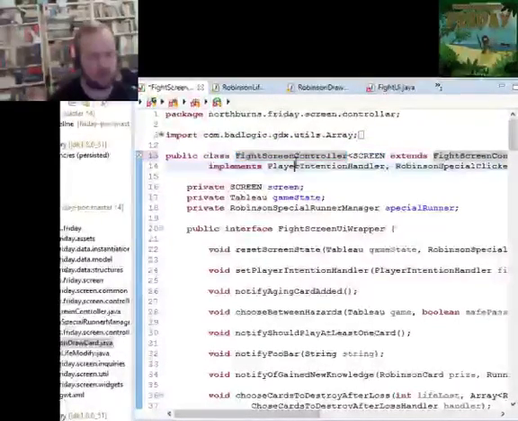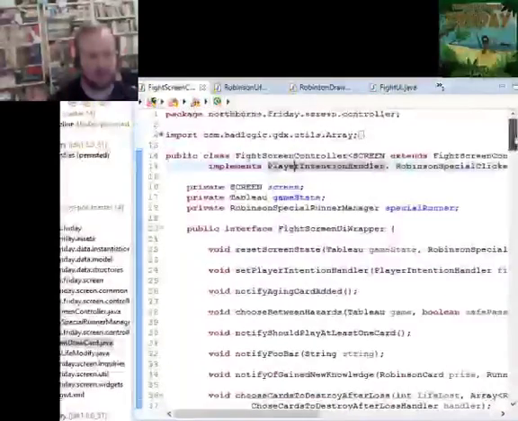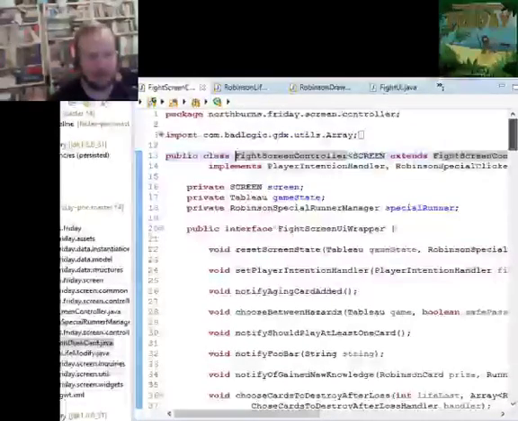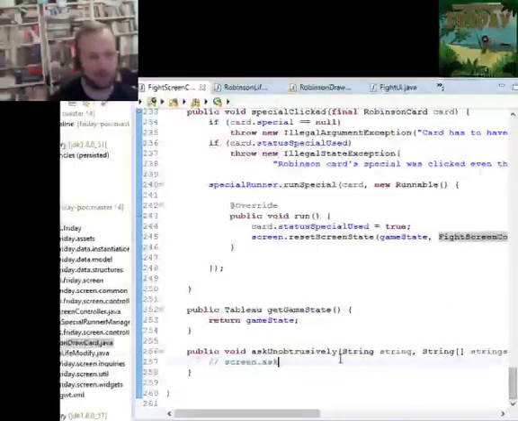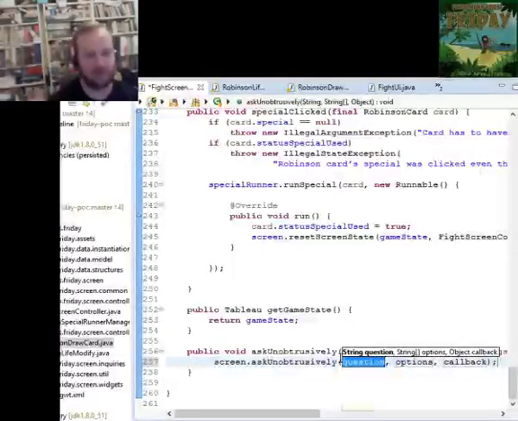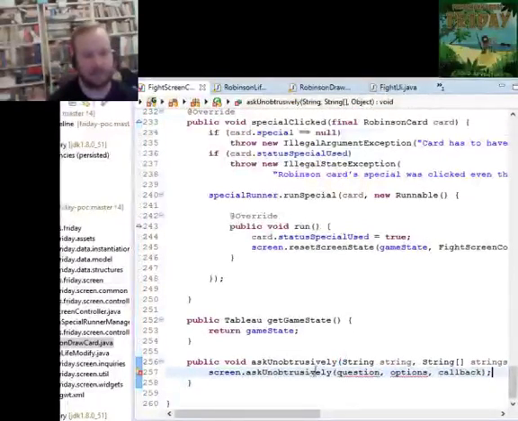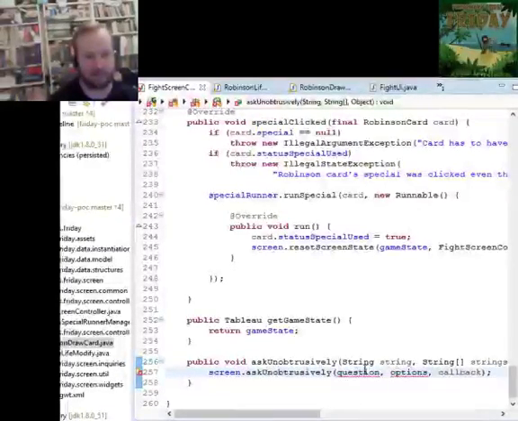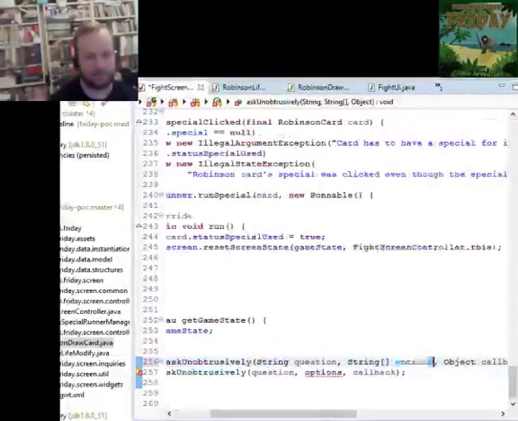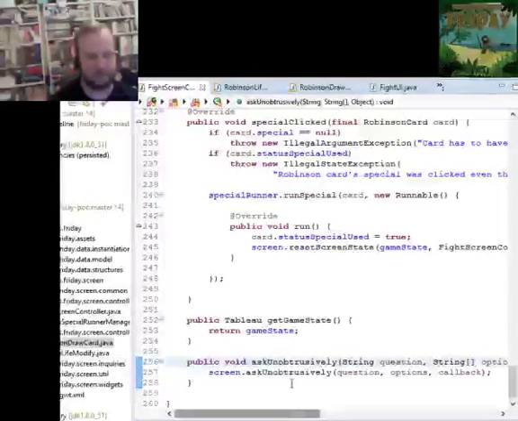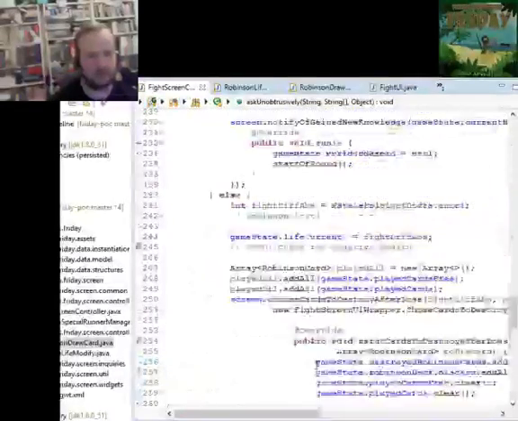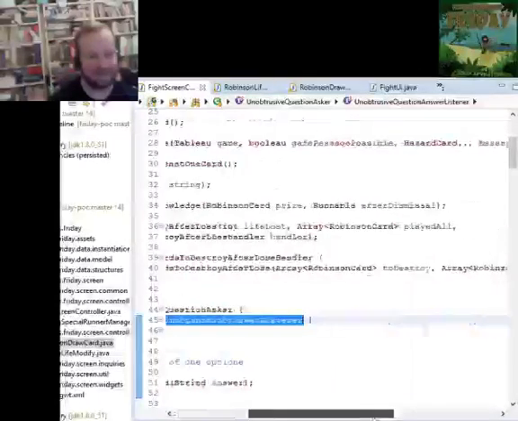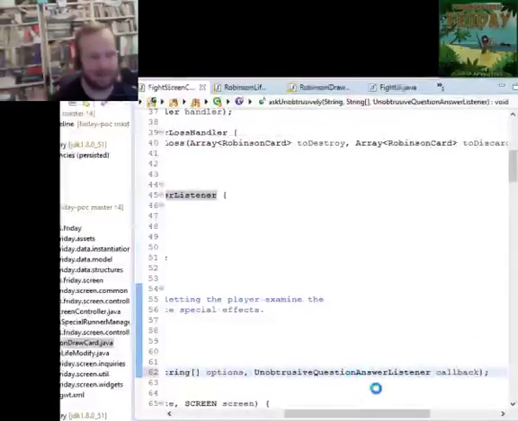This is one of the small nuances of Java that I'm not 100% fully in the know what's going on, but maybe someday I'll know. There we go. Ask unobtrusively. It still wants an object. Let's fix that now.